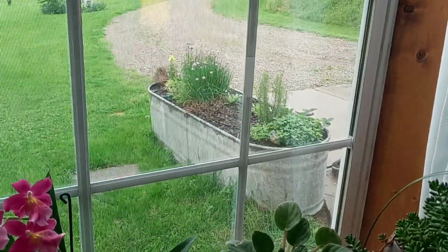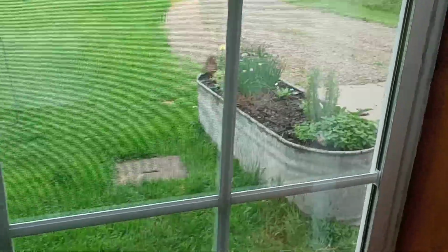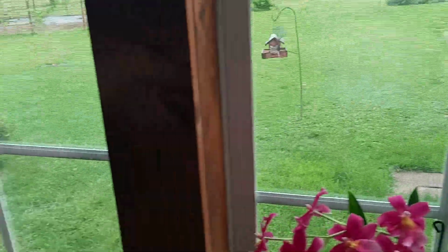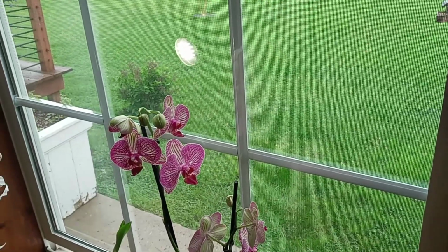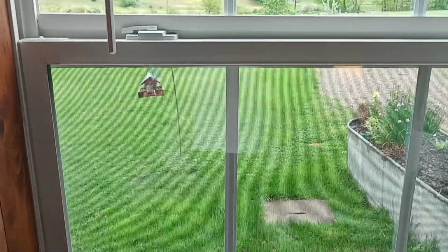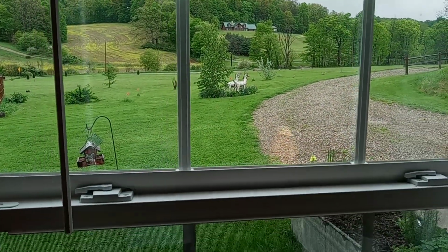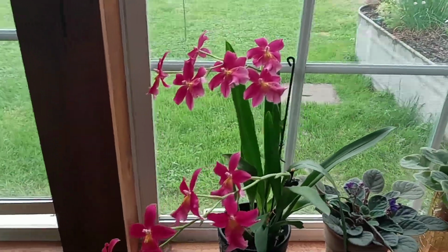So out here, oh my goodness, this is a big transformation that's going to happen today. My beautiful trough that is full of my herbs is going to be moving and swinging around over here to follow my sidewalk out, and I have to move my other flower box over there. We're having a brand new septic system installed today. It's going to tear up a lot of my yard. A lot of my yard's going to be tore up today with the septic system. Fun times out in the country.